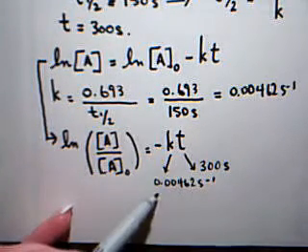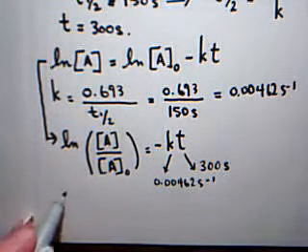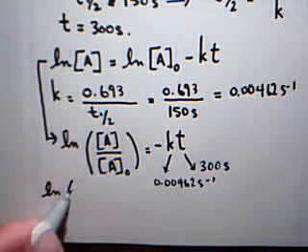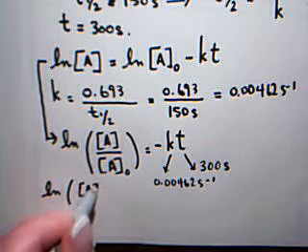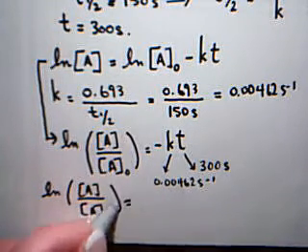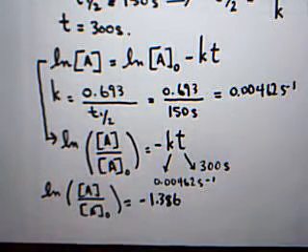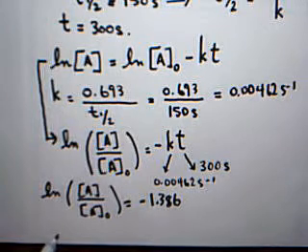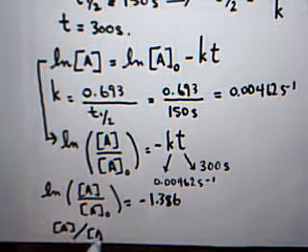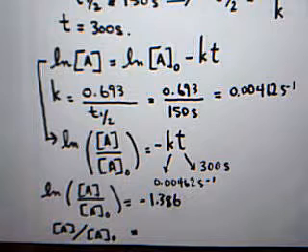So I can multiply those two together, and then I'll just do the inverse ln of everything. And, well, we'll do it in steps. So I'll see that the ln of this ratio is equal to a number of minus 1.386. So if I take the inverse ln, I get that A over A initial is equal to the inverse ln of minus 1.386.